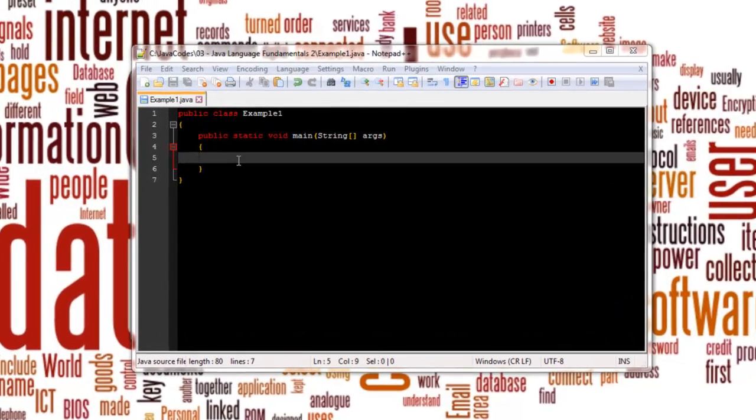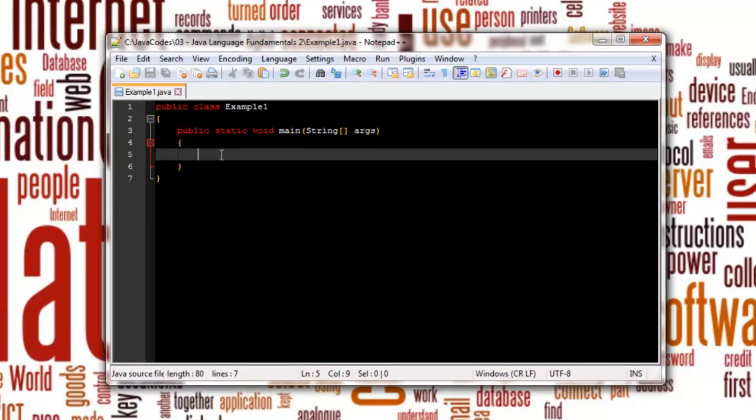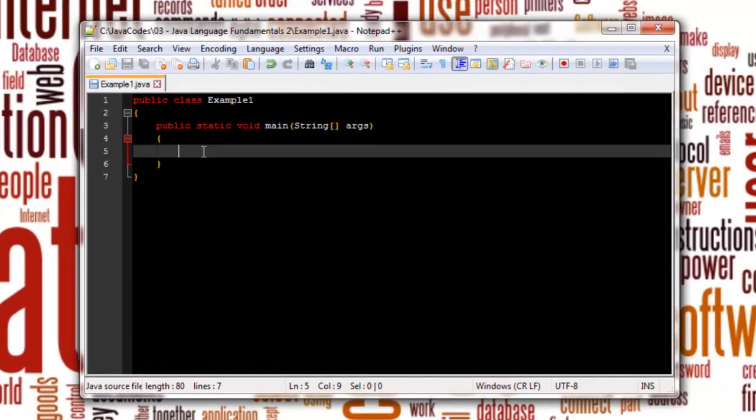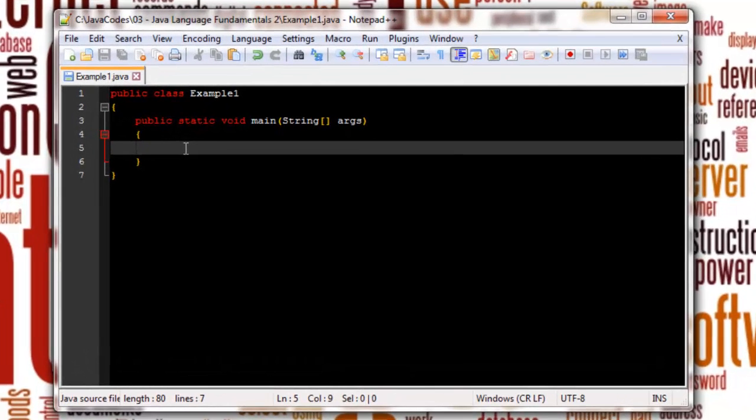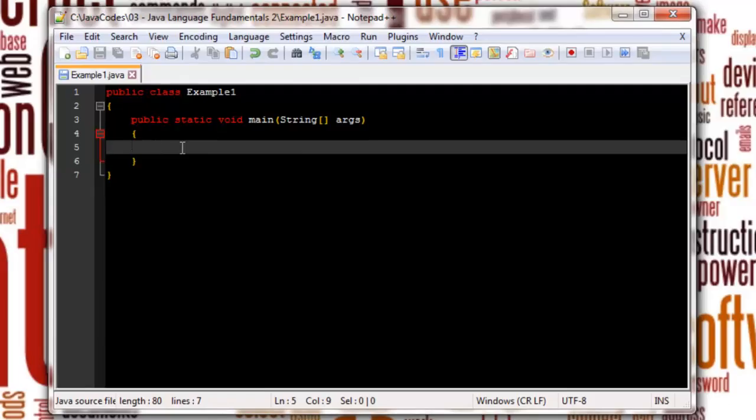In this tutorial, we're going to demonstrate how to call other methods within the main method and pass in certain information, which we call arguments, to other methods. As you can see here, we have the public static void main method, and we can tell the main method to do something. Maybe print out that this is the main method, and this is going to print out "this is the main method."